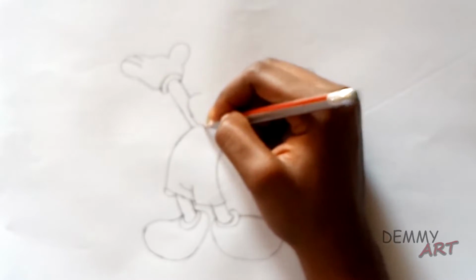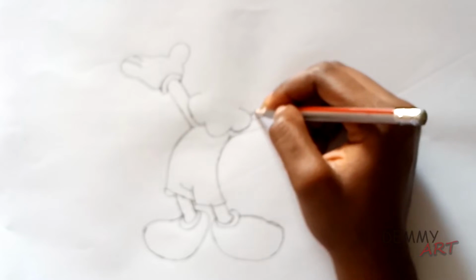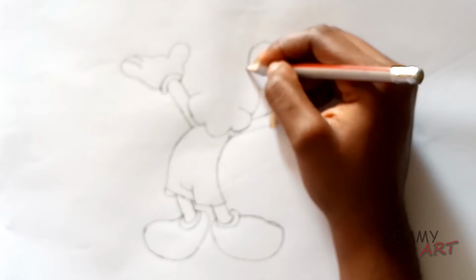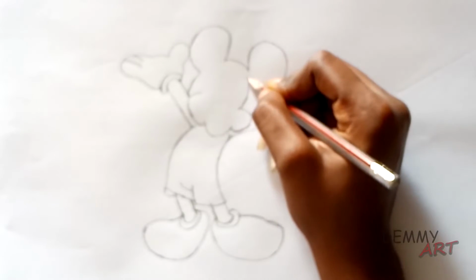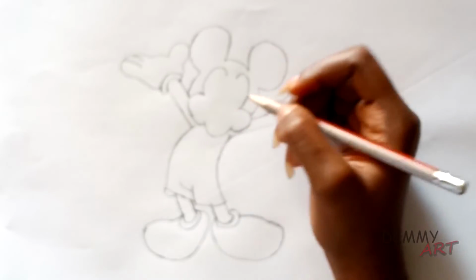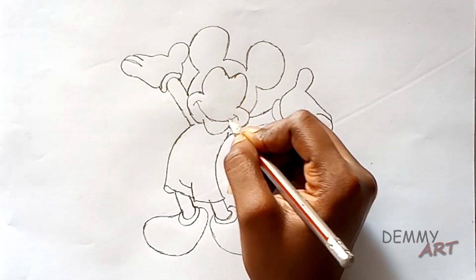Carefully, we'll draw his head and his ears. Next, we're sketching his mouth, his eyes, and his nose. After that, we'll shade.